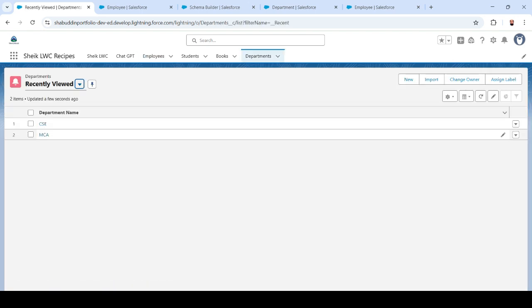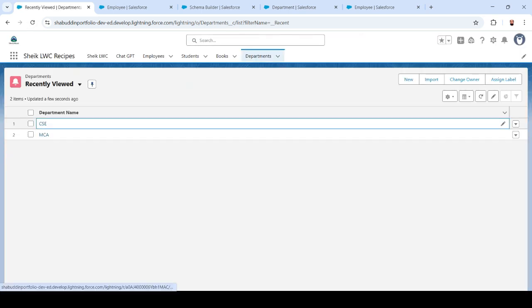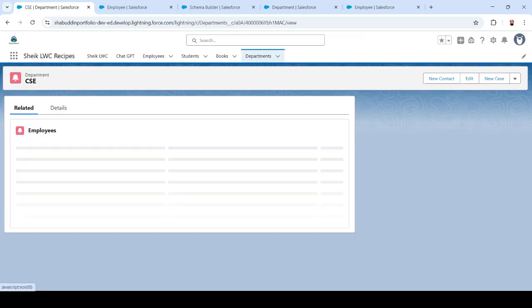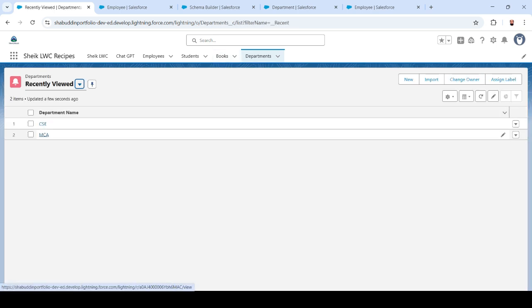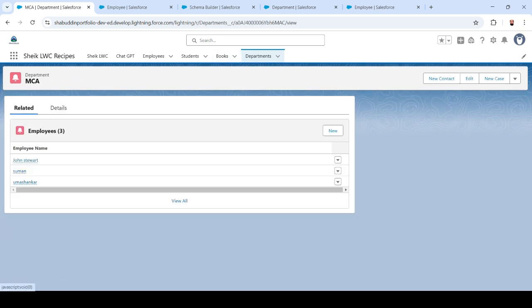Now if you go to the departments, under CSC, you can find only one employee, because already one employee has moved from CSC to MCA. If you look at MCA, click on related. Now you can see here, 3 employees are here. Is it clear? Yeah, in this way, we can change the parent record. You have to select that allow reparenting. But by default, it will not be available. It depends on the requirement.